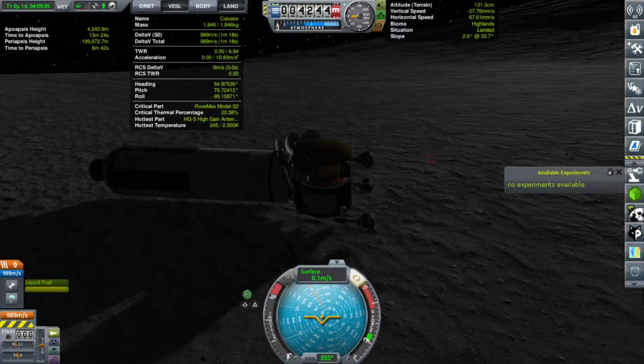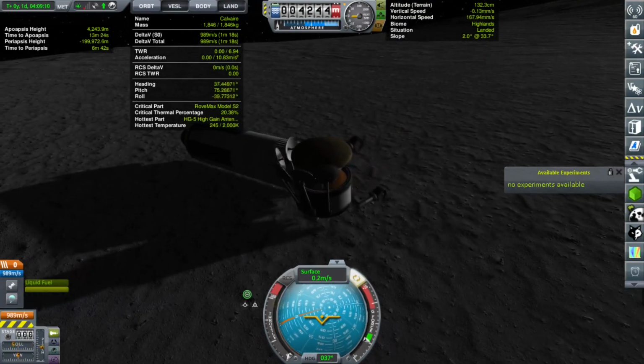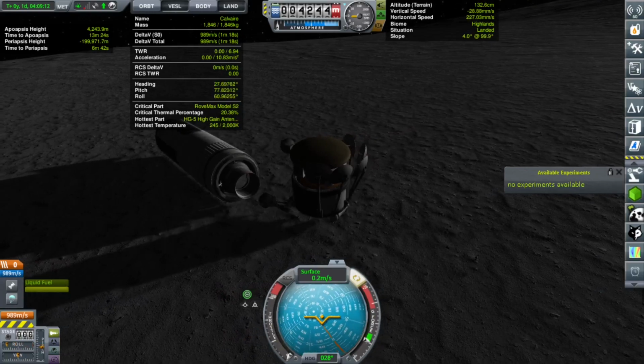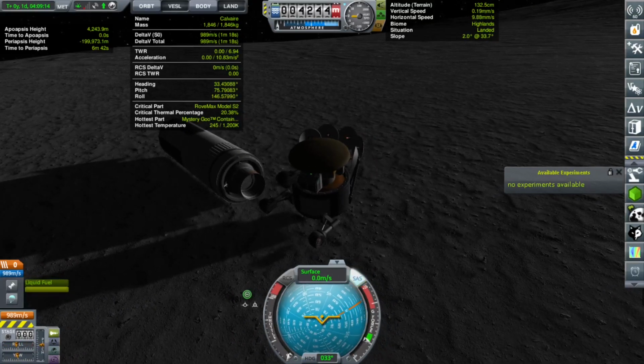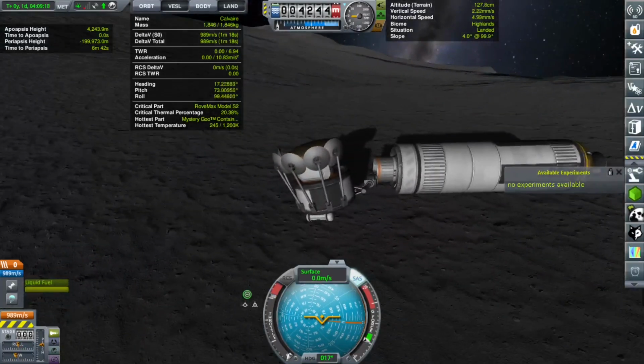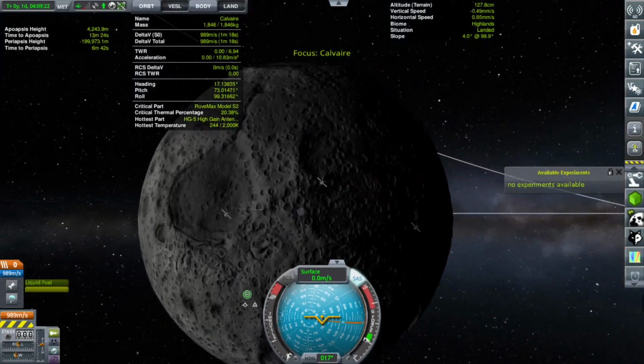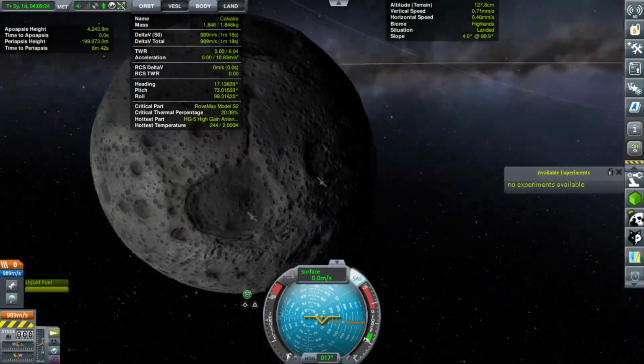Now we're going to rotate ourselves a little bit. Push that out of the way. Get out of here. Lower stage, you're in the way of our takeoff. And we're going to point ourselves to the east. We are close enough to the moon's equator.